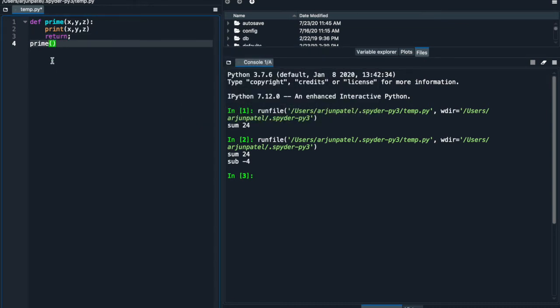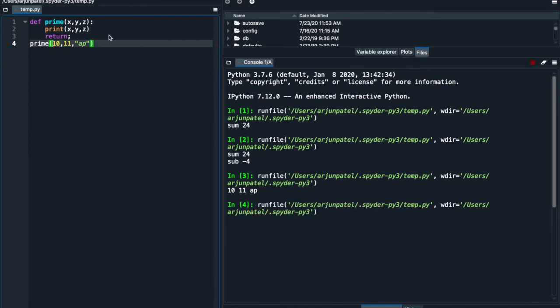You can indicate values too, like x is equal to 10, y is equal to 11, and z is equal to whatever. Run this. You can also indicate the values in this manner.